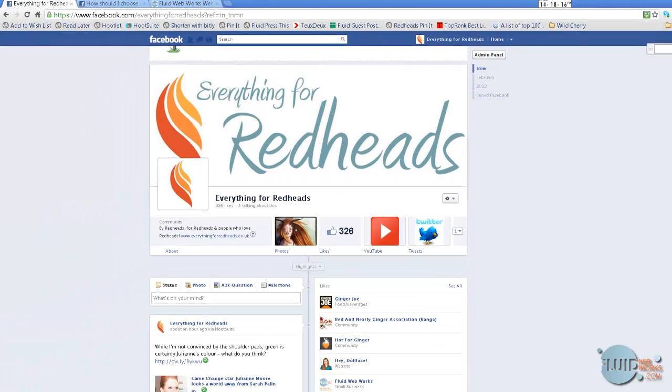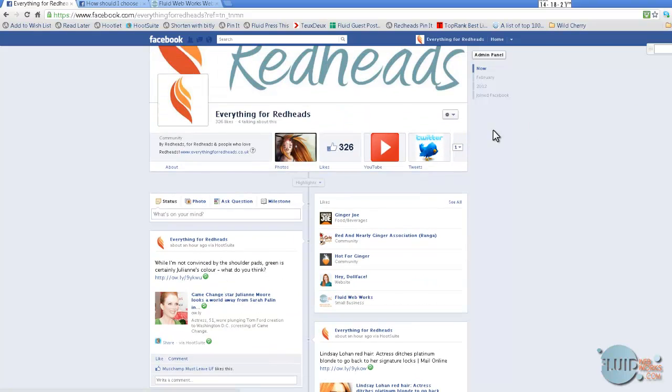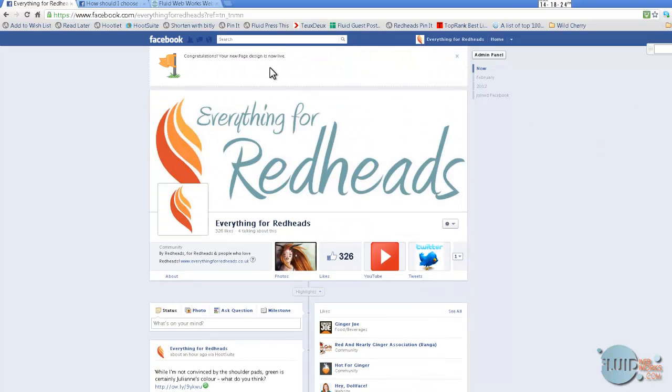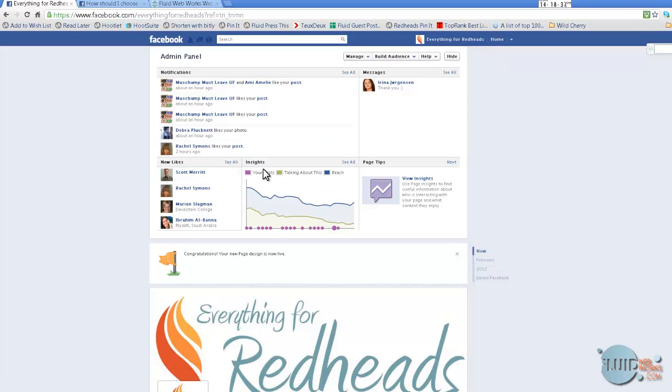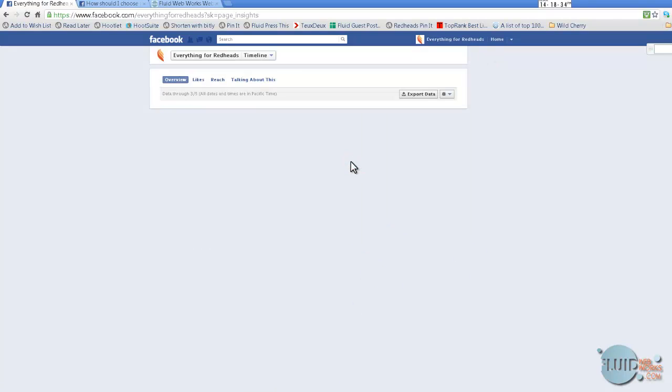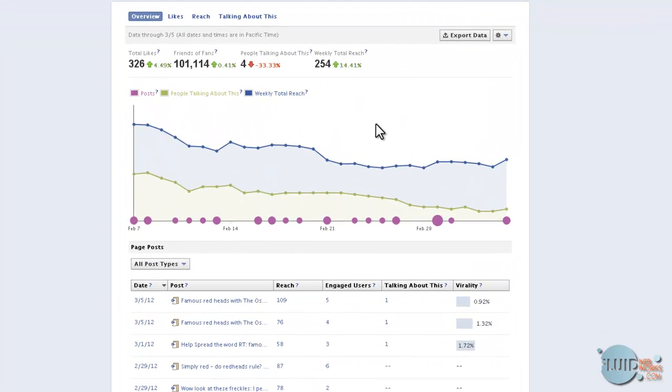The other differences are that we've got the same sort of information, but in different places, and you've still got the highlights along here. What I really do like about this new layout, and it's something that we can go into in another post, is if you click on admin panel, you've got the highlights, and you've also got insights. Insights really encourage you as a page owner to take ownership of your page, to see what's working, what isn't, and to improve the way that your Facebook page works so that you're more likely to be successful. You see what people are more likely to share, what people are most likely to interact with, and so on and so forth. So I think it's really good. Let's get on with it.